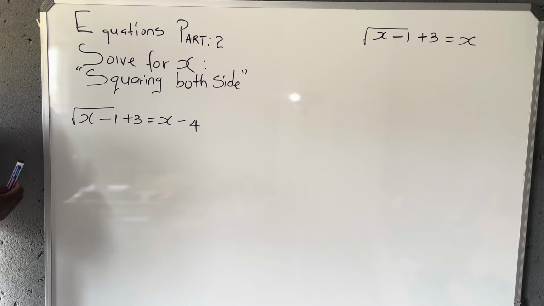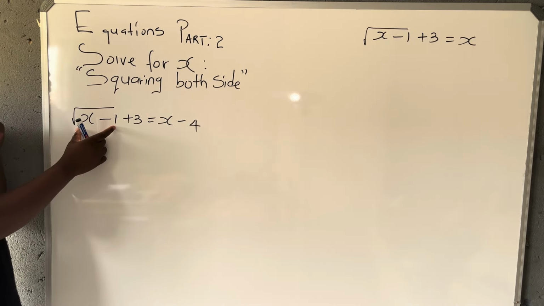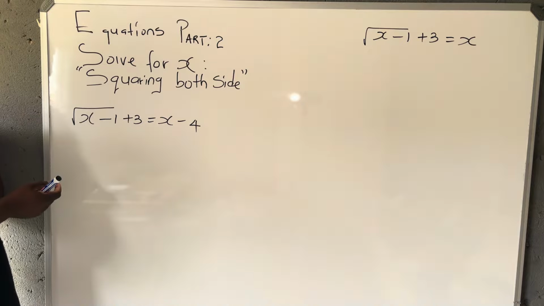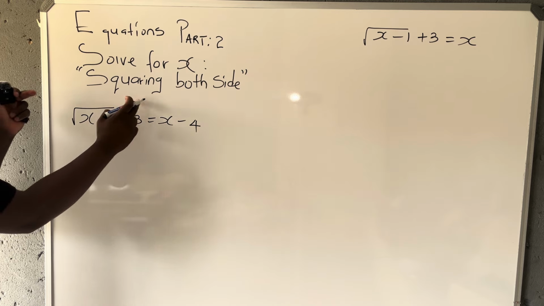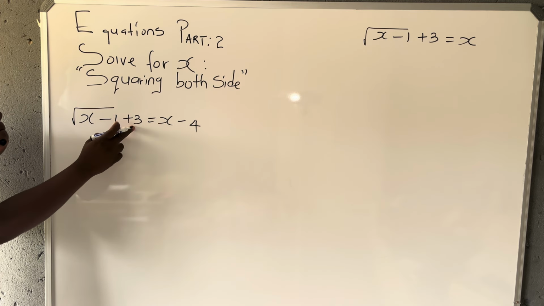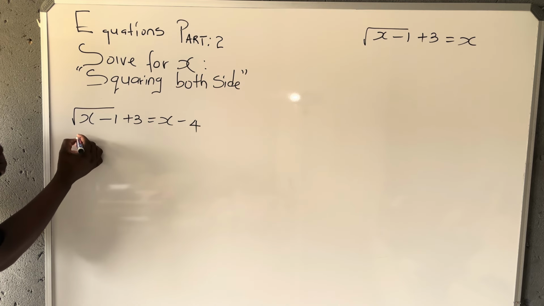I prefer to work with, let me have the root alone. Any number or anything, let it go to the other side. So that means, by the look of things, I don't want to group this root together with the 3, but I'd rather take 3 to the other side. So let us do that.